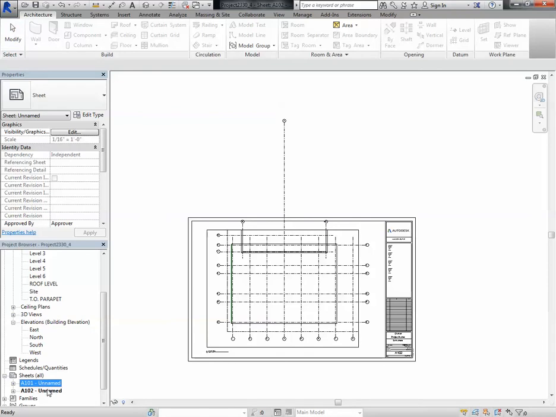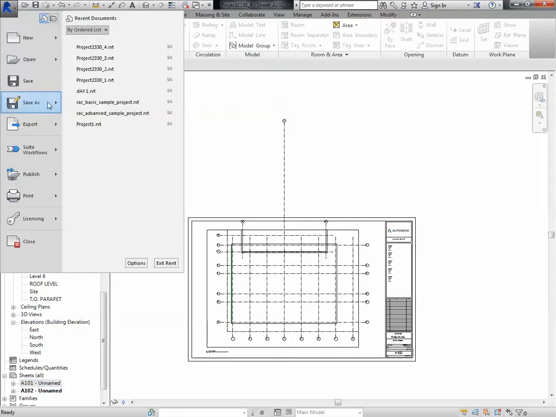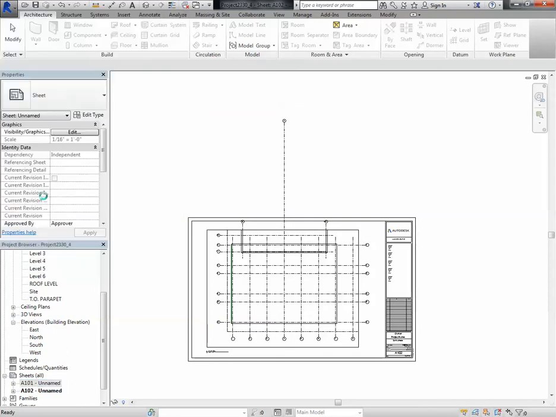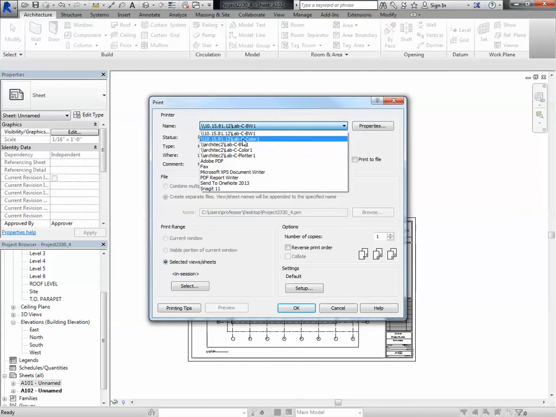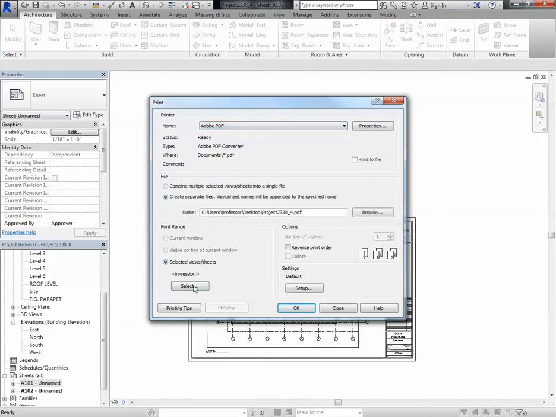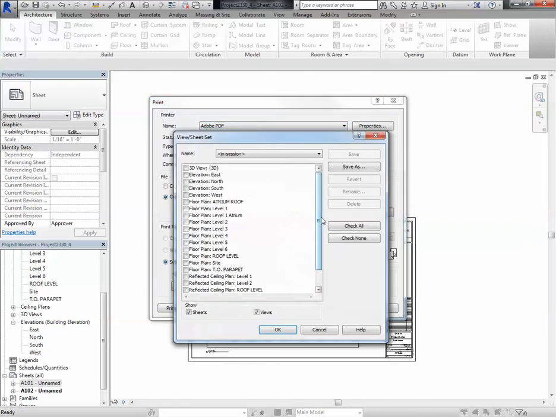So you're going to create the sheets necessary to develop a drawing that explains each of the parts and the overall. One is going to be 1/8 and the other one's going to be 1/16. From that point on, we know what it is. We say print. We have to set it to Adobe PDF. Select the sheets. We need to select only the sheets.